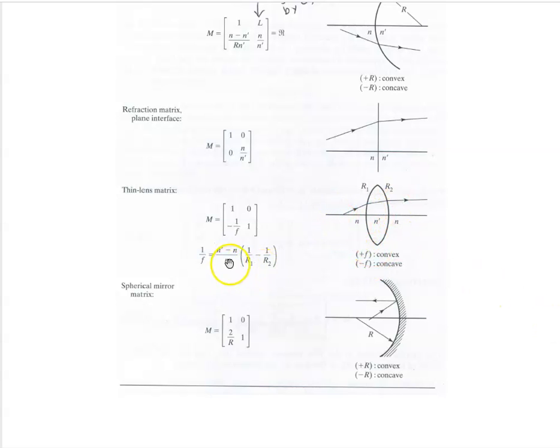It's valid, as it turns out, for a thin lens in media that has the same index of refraction on both sides, and n prime is the index of refraction of the lens glass. For a convex lens, f is positive. For a concave lens, it's negative, so there's a sign convention. And then the one we just got through doing is the spherical mirror equation, again with the convex being positive, and the concave, which is the one that's drawn here. So you'd have to choose an R value to place in this formula that's a negative value of whatever the radius of that was.